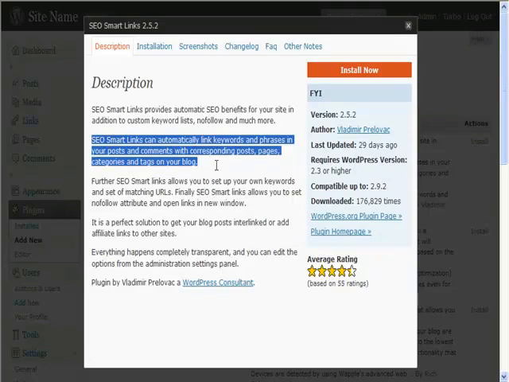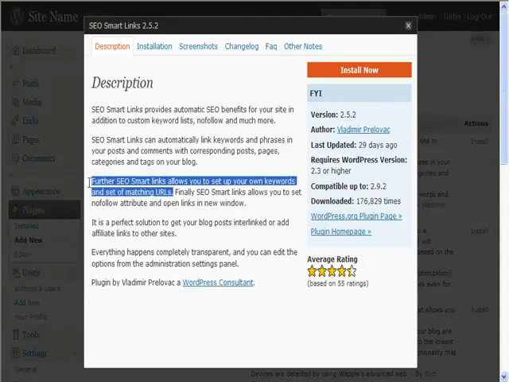It automatically links keywords and phrases in your posts and comments with other pages. So it does cross-linking within your site. Now, you don't normally see this sort of thing within auto blogs, and furthermore, it helps you significantly with SEO. You also, and this is again important, can set up your own keywords and set a matching URL. So what I can do is set up certain keywords to link to external sites, i.e. Amazon, ClickBank, Commission Junction, other affiliate sites, CPA offers, or even my own network of sites. So I can use the auto blogs to promote my sites.